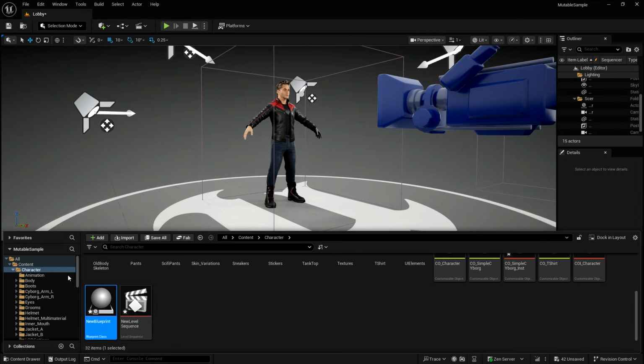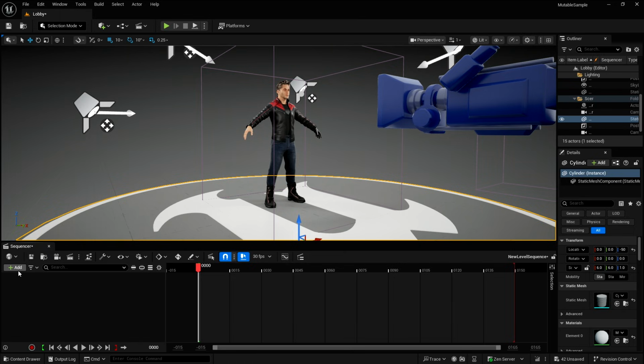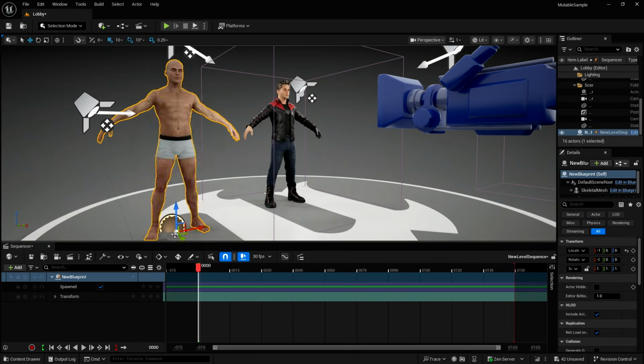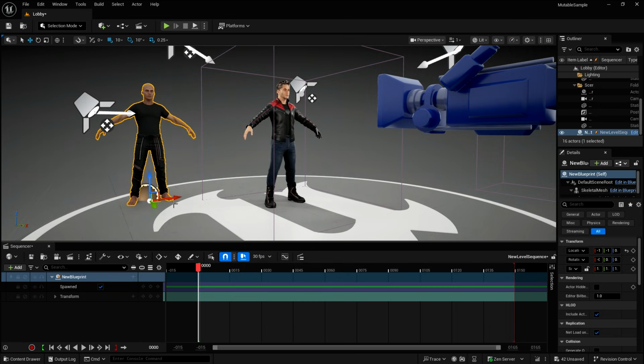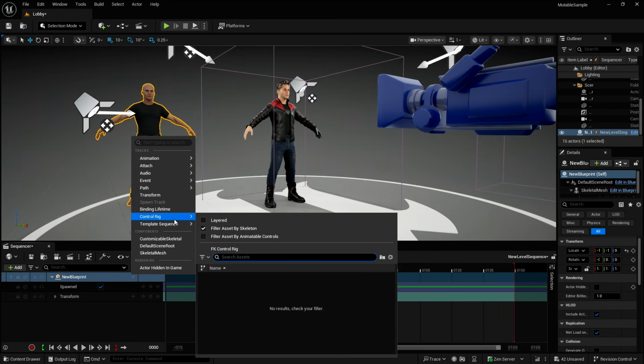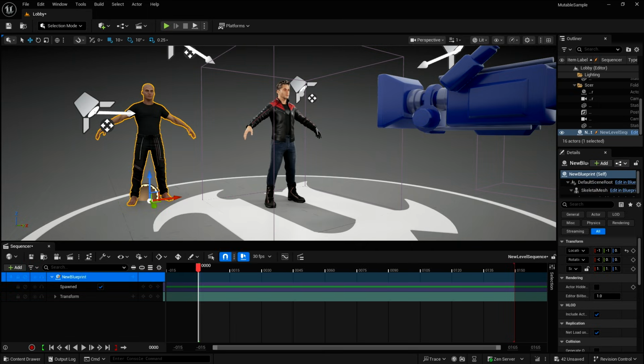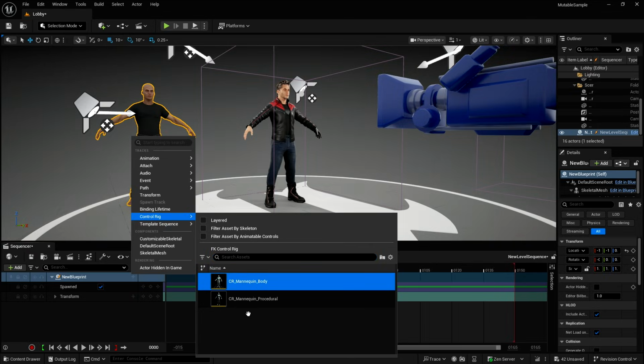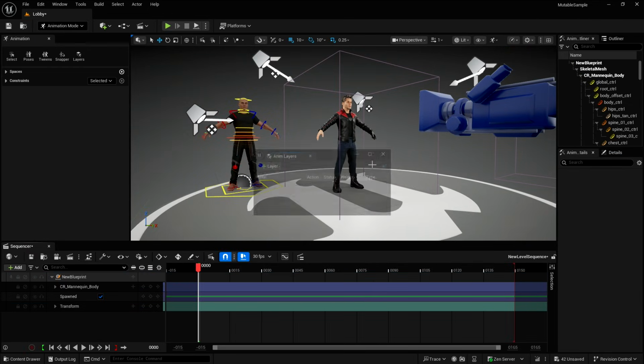And I'm going to go to my content drawer and add my actor from the content browser. So I've got my customizable character here with my customization. And I can add a control rig, maybe. Yep, body. I've added a control rig.